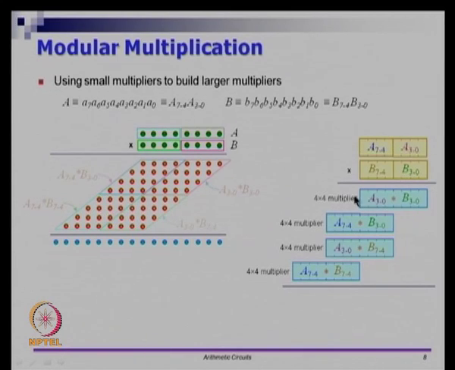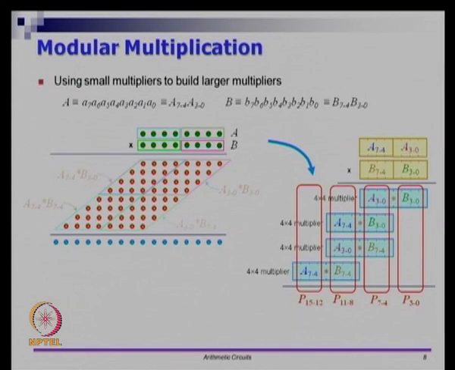In the first round, you use a 4 by 4 multiplier, get A30 times B30. In the second round, you use the same 4 by 4 multiplier, but you get A74 and B30 multiplied. And once this is over, you can get these two added up. Meanwhile, you can use the 4 by 4 multiplier to generate A30 and B74. And once that is calculated, you can use an adder to add this with the top two. Meanwhile, you can generate A74 and B74. Once that is also ready, you add it with these three partial arrays, the final result will be there. So that's one way to do it.